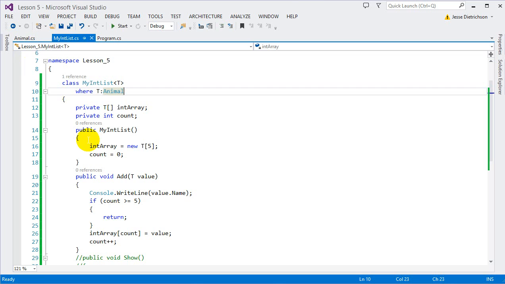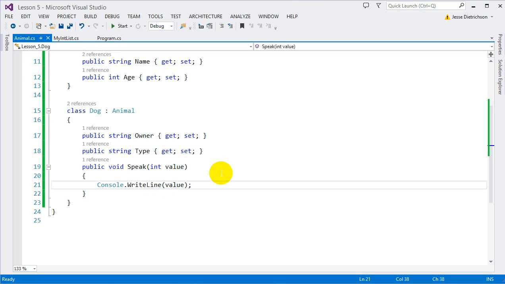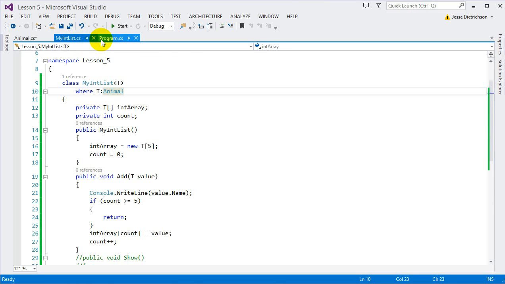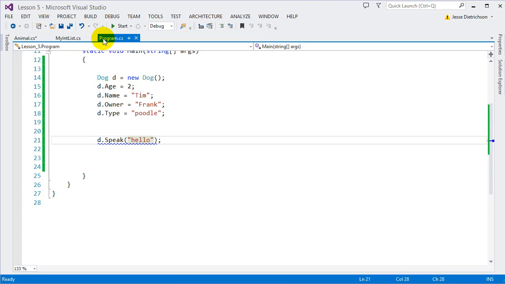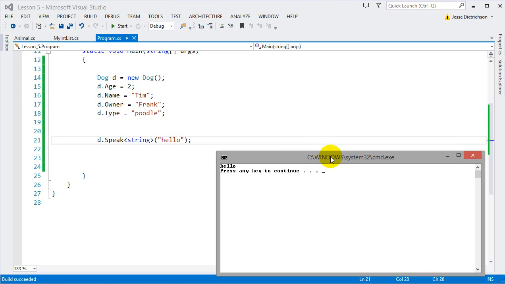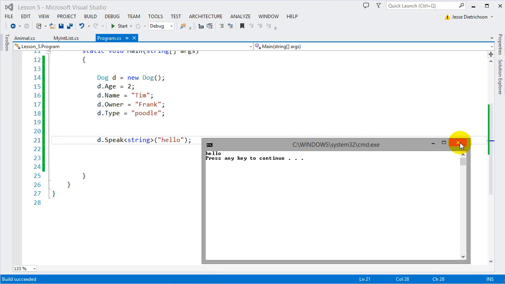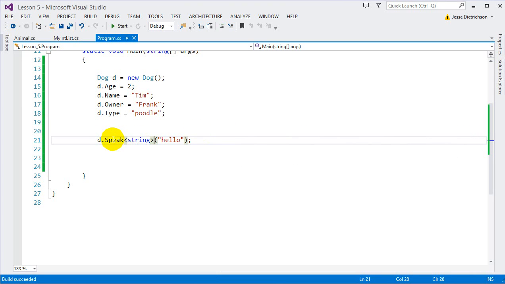That's a reason why we want to use a generic parameter, a generic function. So inside of our animal class, I'm going to convert this into generics. The syntax is the same. I put my T there, and then we're good to go. Now, when we call the function, I'm going to specify the generic here. I'm going to say string, and now hello will work, because I'm passing in this string. If I highlight speak now, it says that it's looking for a string value instead.